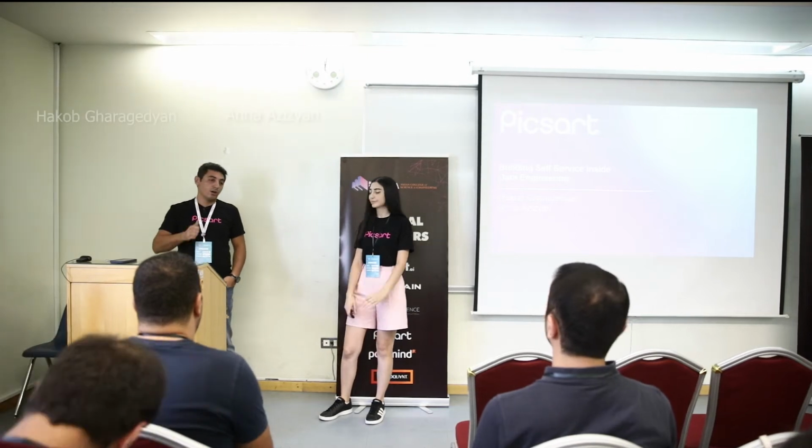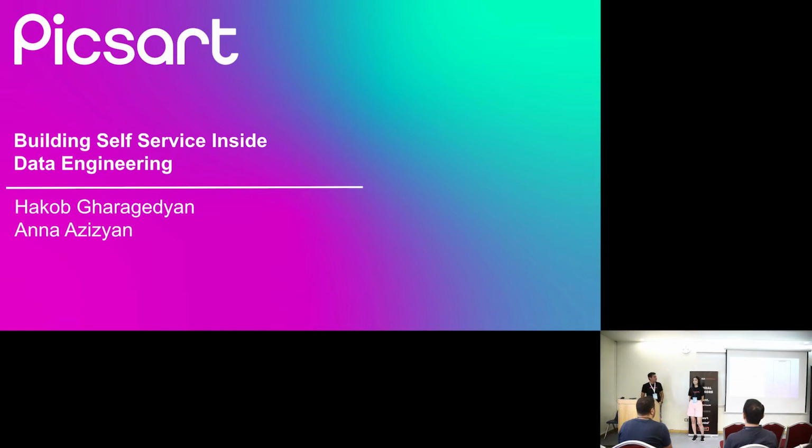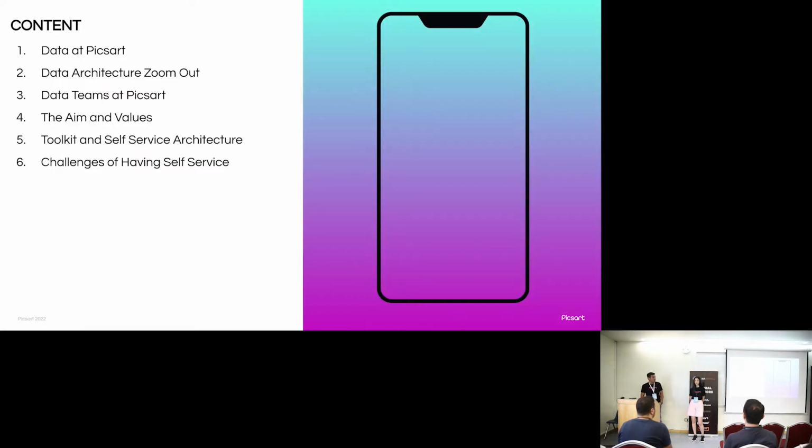Today we are going to talk about how to build self-service inside data engineering. The content is going to be about some generic info about data at Picsart, data architecture, zoom out, where we are working, what the infrastructure is about. Then a few words about data teams, how we are cooperating and so on.